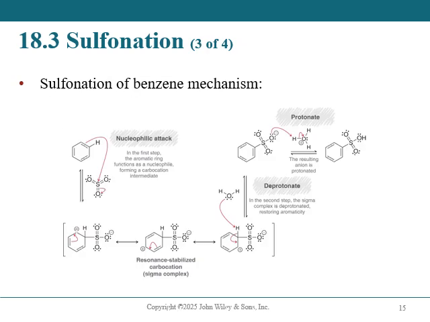When you look at the sulfonation, you can see same exact steps as we saw for the halogenation. Nucleophilic attack, the aromatic ring functions as a nucleophile, forming the carbocation, sigma complex, and then deprotonation. Now, in this case, it's going to be a little bit different because you're going to add a protonation step, right? So you have an acidic media, very low pH, so you have a lot of hydronium. Once you have an oxygen in the form of an anion, it's very easy for it to attack a proton of the hydronium and become protonated. Right? That's how you add that sulfur group that we're looking to add in the sulfonation process.